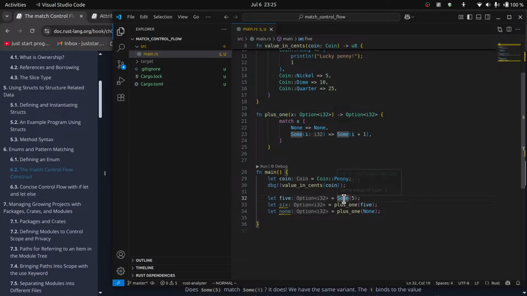Plus one, okay, 5. So you have Some value 5 and 6, plus 1.